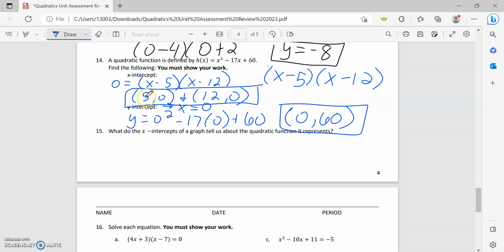If I go over 5, which means if I plug this in, 25 minus something plus 60, that bounces to 0. Sorry, it's Friday afternoon. I'm trying to get through the video quickly. But if you plug in 5, no matter whether you do factored form or not, you should get 0. Same thing with 12. If you plug in 12, the whole thing becomes 0.